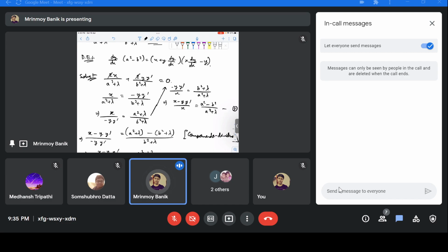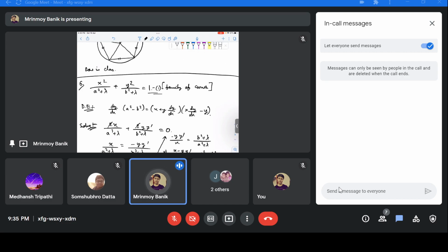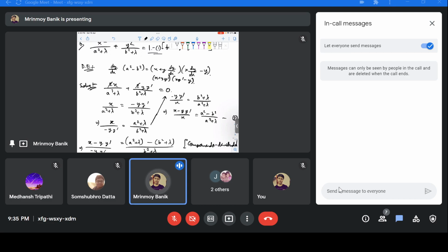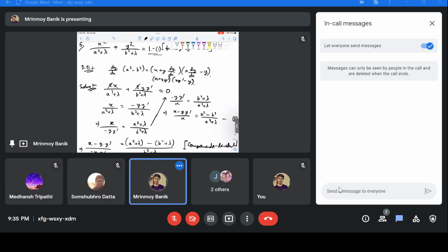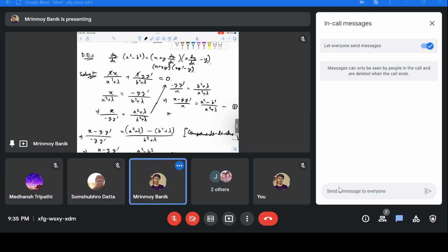Okay, so what do we have on the right hand side? x plus y dashed, and x y dashed minus y. So why not multiply those two? So x plus y dashed by x is a squared plus b squared plus 2 lambda. Why not use simple substitution? Yeah, we can, but it will be a bit messy. You can always do that, but that's what I was doing.